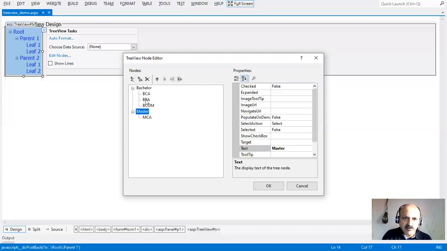So select the master, and then click Add Child Node, and then change the text, and that is MBA, that is master degree of BBA, and then further select the master, and last that is BCom, after that MCom, that is a master degree. Okay, now that is sufficient, and now the last root node, and we have to give it like a third.